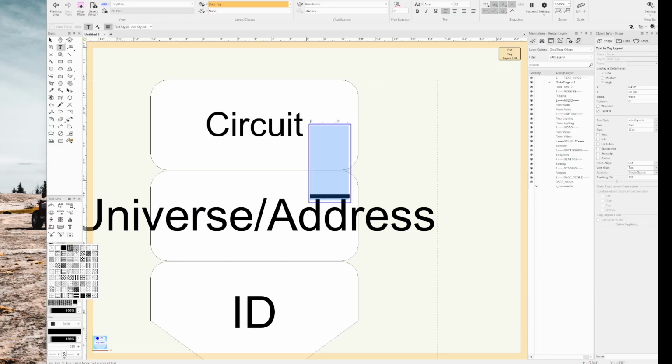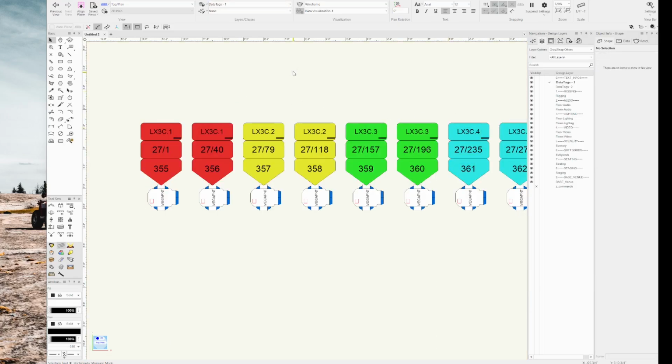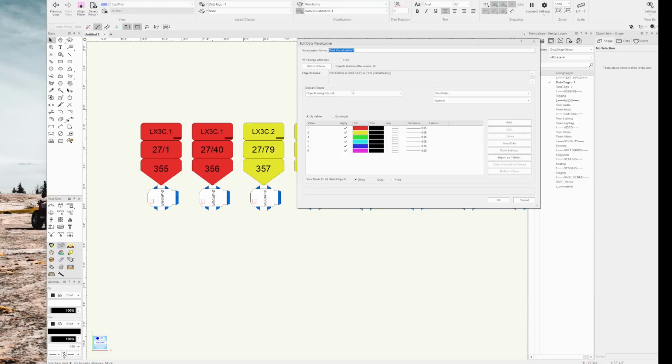And this is the pattern I want. I want a busy pattern, not something that's very light or only has a few lines on it. I want a pattern that's really filled. And that's what it made for us. It looks weird for now, I know. Let's exit. So the next step, we need to edit that data visualization.